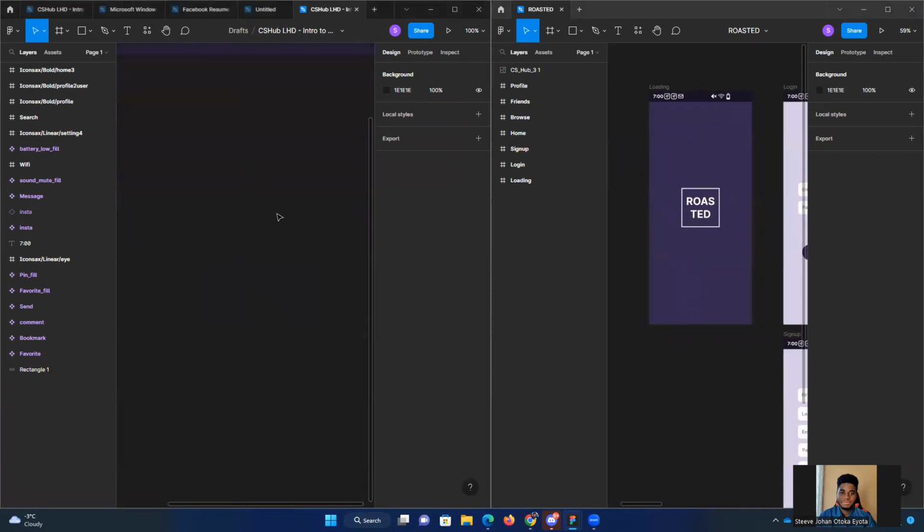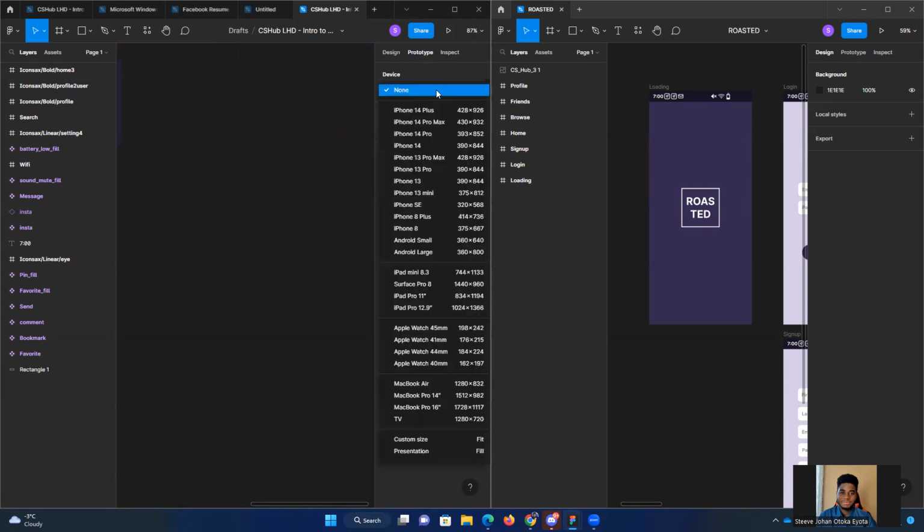So essentially, the first thing we want to do is to create a frame. The frame essentially is your screen, your phone screen. So to do so, in the prototype section, I have the option to select a device that I want to work with.